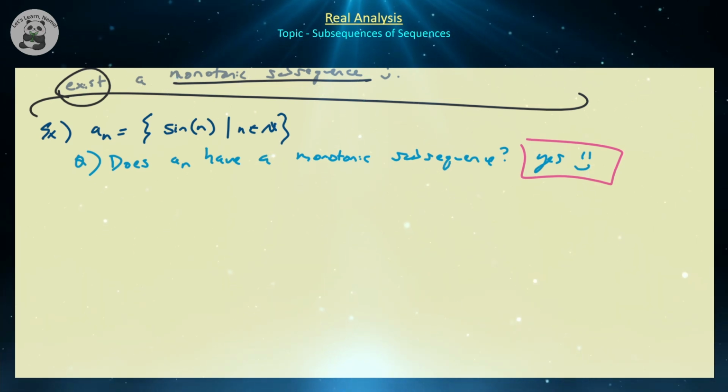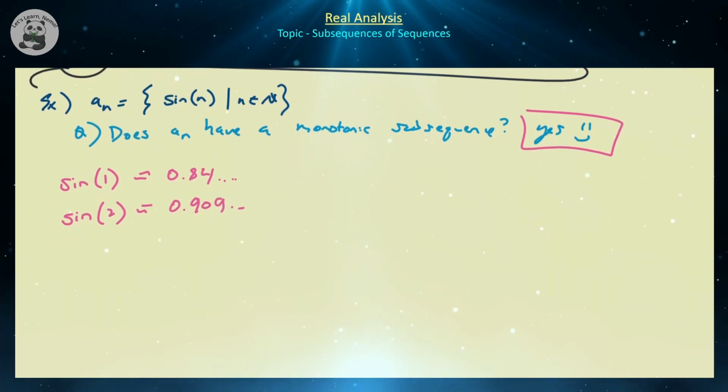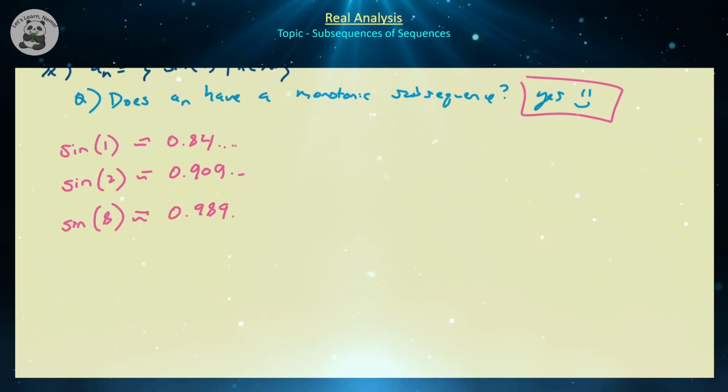So let's actually look at this. If you find the value of sine of 1, and let's assume that n is in radians, of course, one can find that this is approximately equal to 0.84. So that's the very first term of your sequence. And then the next point you would have to find, what about sine of 2? Is that bigger than sine of 1? So that's 0.909, right? So it seems that we've started building a monotonically increasing sequence. That's pretty good. Now if you try sine of 3, 4, 5, 6, and 7, you won't get a value that's bigger than sine of 2. But once you hit sine of 8, that's approximately equal to 0.989, and so on.